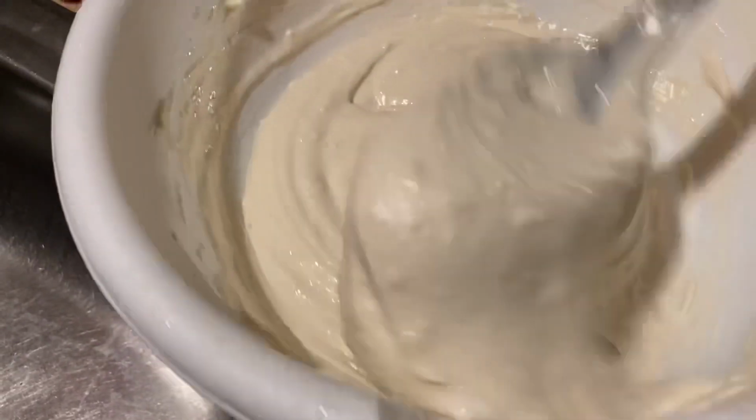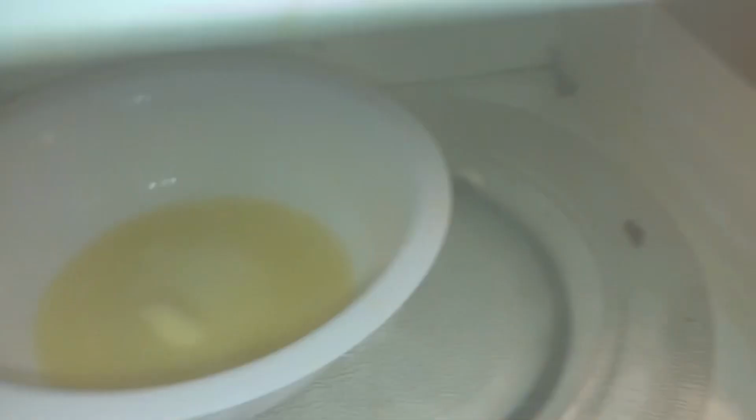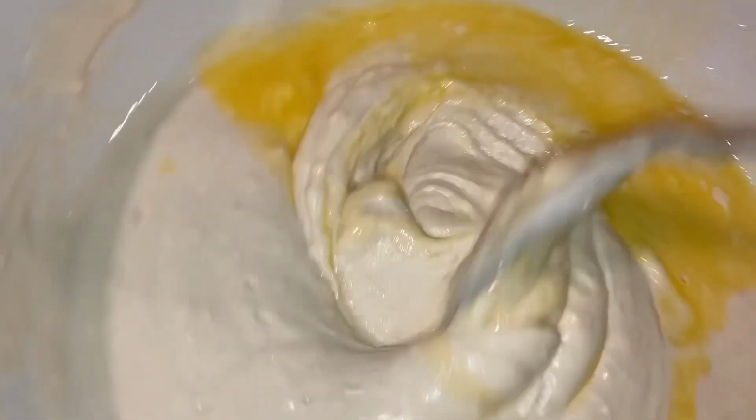So as we're going along, Nana's still crying. I got the butter here. I'm about to put it in this bowl and melt it. So I got my butter. I'm headed to the microwave. Put it in the mic. Close it up. Put it on one. Let that baby melt. All right, that butter is all done. We're going to take that baby out the microwave. We're gonna pour it into my bowl and the pancake mix. Make it buttery. Stir that baby.